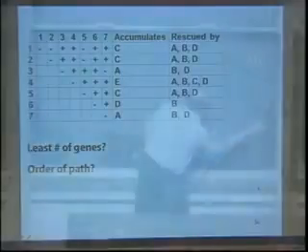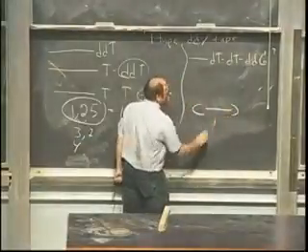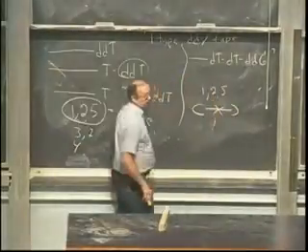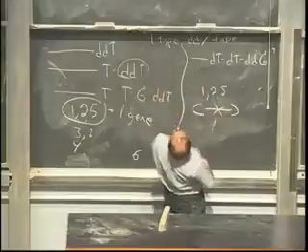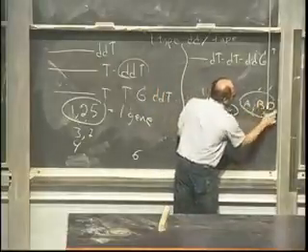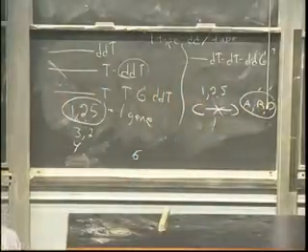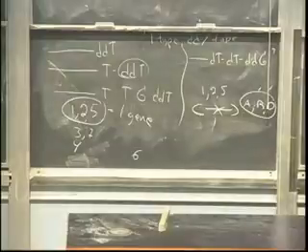So we know for sure it's like this. C is here, and it's blocked, and that's mutants 1, 2, and 5. Okay? Because C accumulated, and then it's rescued by A, B, and D. So A, B, and D are to the right because it rescues. Let's just do one more. Let's do mutant number 6. It accumulates D, it's rescued by B.